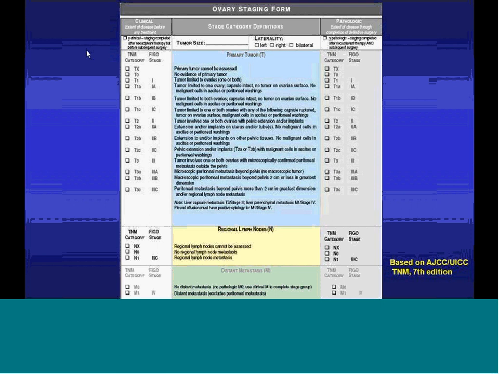In those cases, it may be more appropriate to stage them clinically, and the pathologic surgical staging needs to note that. I'd also say that ovarian cancer staging doesn't exactly follow the TNM rules, although it would seem to fit within this chart, and that's because the majority of GYN oncologists and clinicians are much more likely to be familiar with the FIGO grading system.